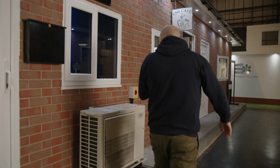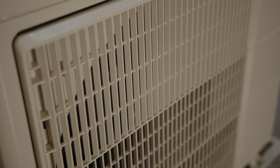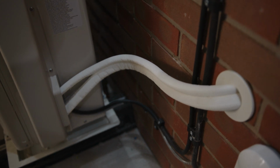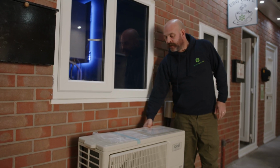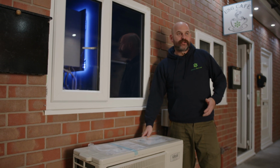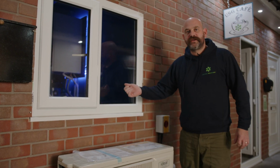So, as you can see outside, we've got our unit, which is where it's going to collect the air from the outside atmosphere, taking it through the collector at the back and heating the gases inside of the refrigerant. The reason this is so efficient is the refrigerant inside the unit boils at a much lower temperature than normal air, so we can gather the heat from the atmosphere to provide heat for our hot water and heating. If we go inside now, we'll show you a bit further.